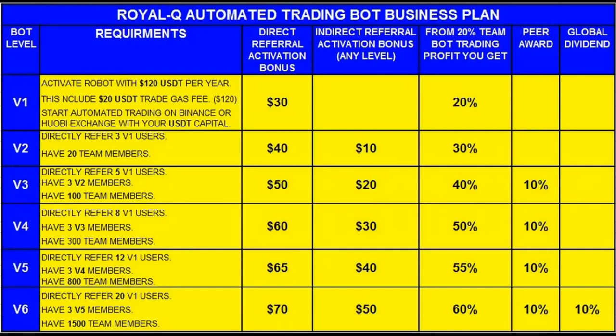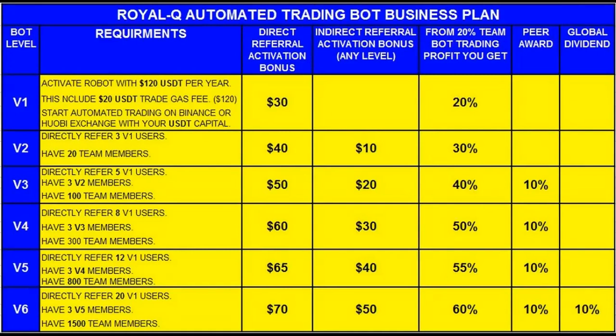Now, that is huge. When I say huge, that is massively huge. Because imagine you getting money from their activation, that is a one-off. Then when they are trading, this robot can make profits for them 2, 3, 4, 5, 10 times in a day for one person. Now you look at how many persons can come under your structure directly and indirectly. Directly are people you directly introduce. Indirectly are the ones that came after that. All those persons are people that you will be making money from on any profit the robot makes for them. And there are different percentages you can get from that.